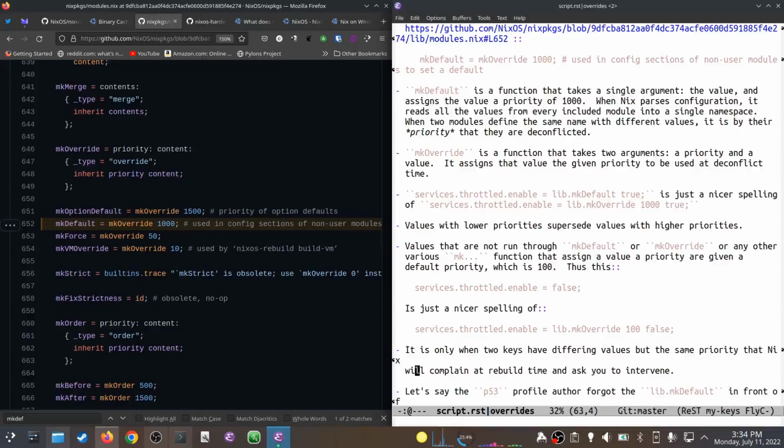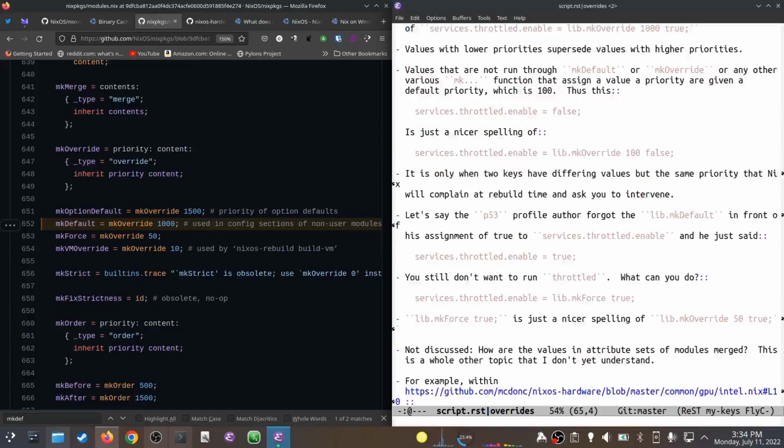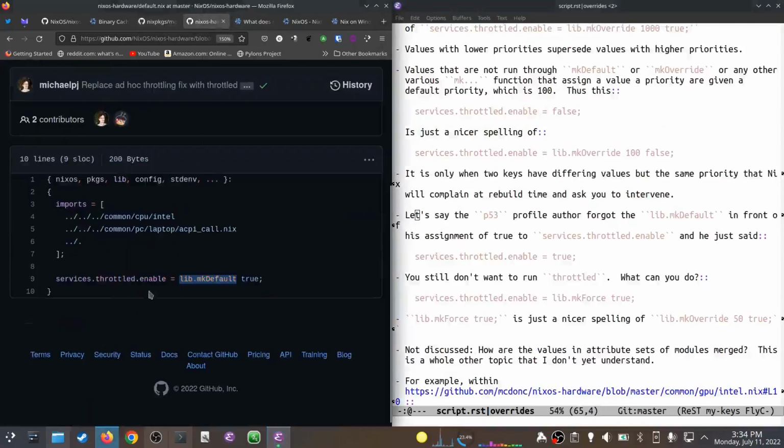So now let's say that the P53 profile author forgot to put this here, and it said services.throttled.enable = true rather than services.throttled.enable = lib.mkDefault true. Well, how do you fix that? I think it's probably pretty obvious from the description I just gave you. You could say lib.mkOverride 50 true instead of services.throttled.enable = true.